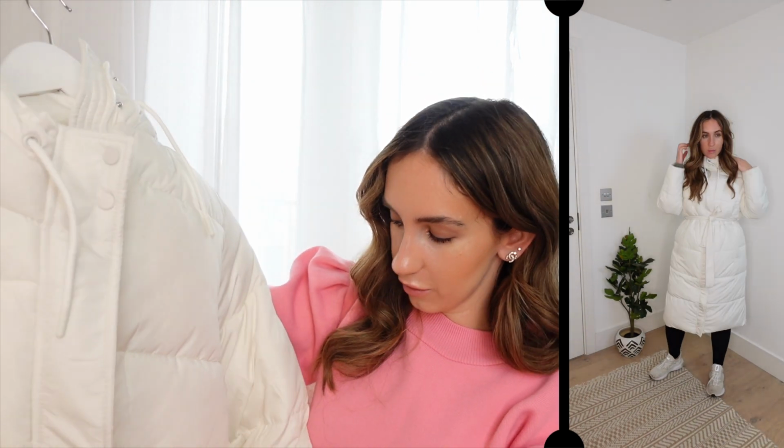The color is a little bit concerning for me, as I do want to wear it walking my dog, but I think overall it's just such a nice quality piece. It's got a little bit of weight to it. You have this tie detail to cinch your waist in, which is a really nice feature because puffer jackets, especially when they're long line, can be really swamping and overwhelming, but with this you can cinch it in, and once your hood goes up, the hood is a really nice size. It's not too big so it doesn't gape, it fits really well. So when it's cold, you're not going to have to worry about holding your hood up, as well as walking through the rain that we probably will get, as we have been getting recently.